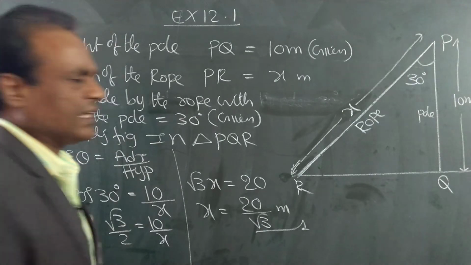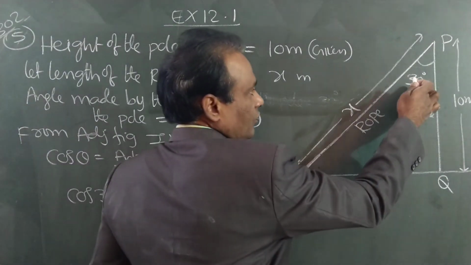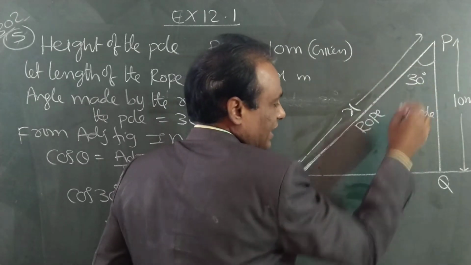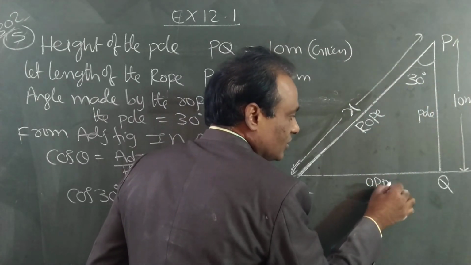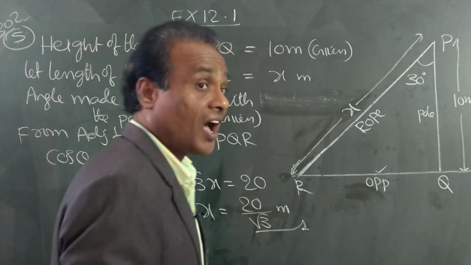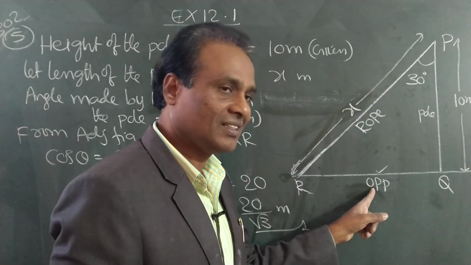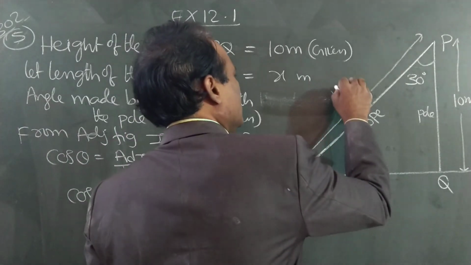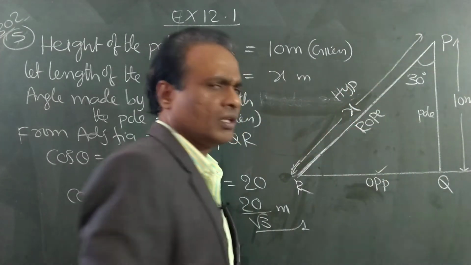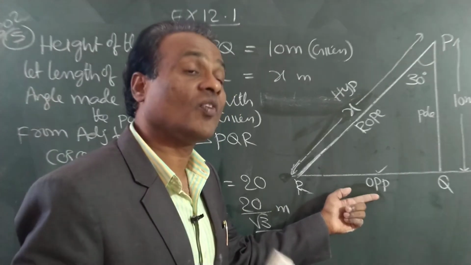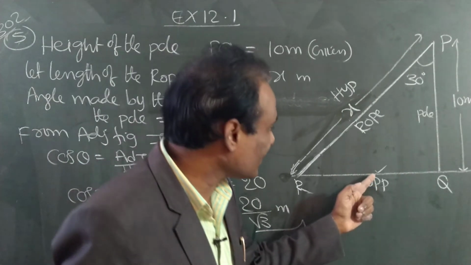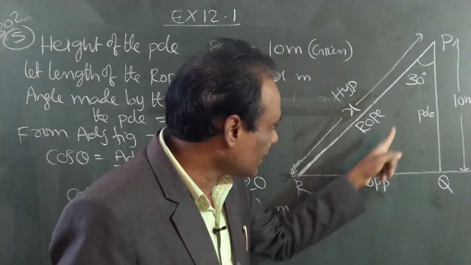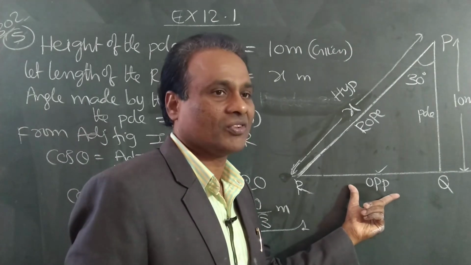Once again I will explain the sides. For this angle, don't write, just for explanation. For this angle, this is the opposite side. Do you know the name of this side? Opposite side. This bigger side is always the hypotenuse. No controversy in this. This is hypotenuse. This is opposite. Why am I writing this as opposite? Because it is opposite to our angle. Whatever angle we are taking, when the side is opposite to it, we call it the opposite side.